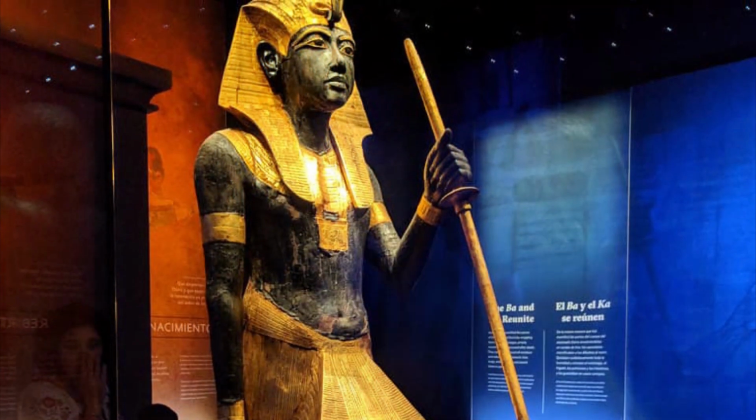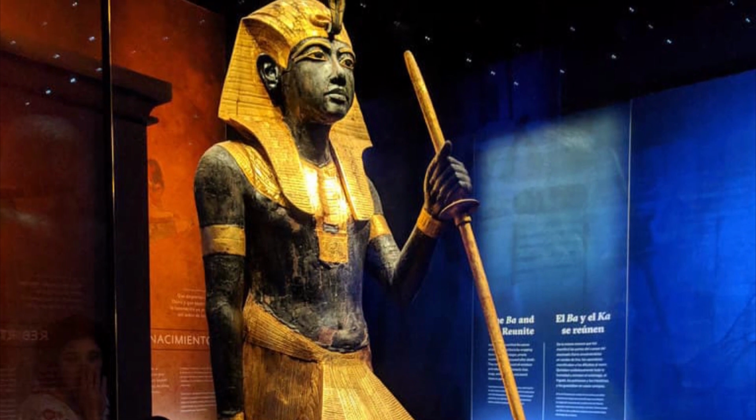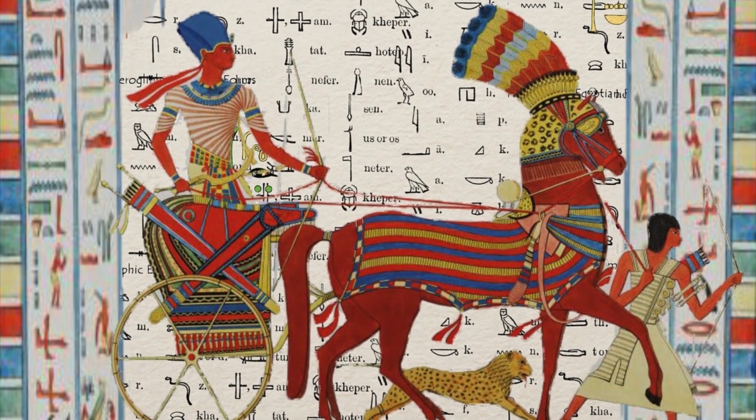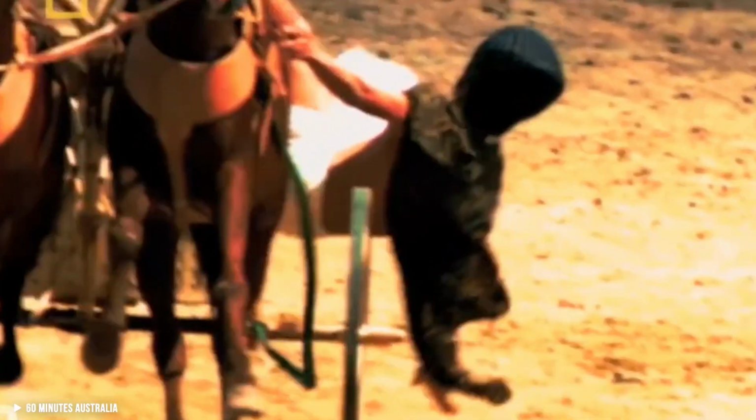If we put all these facts together and try to figure out how exactly the young pharaoh died, we would get something like this. The crippled boy pharaoh with a horribly weak immune system went for a ride in his chariot and fell off, but the chariot didn't keep moving straight. Instead, it might have turned around and gone right over the king's chest.